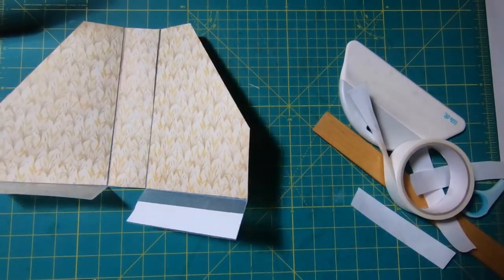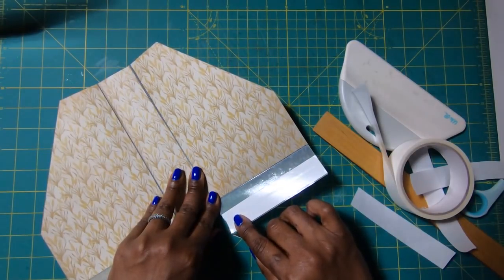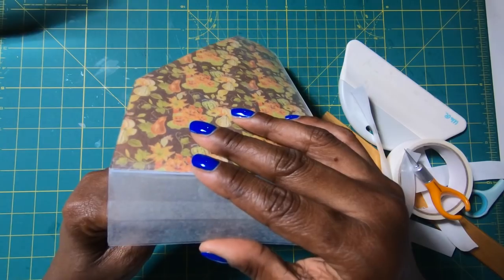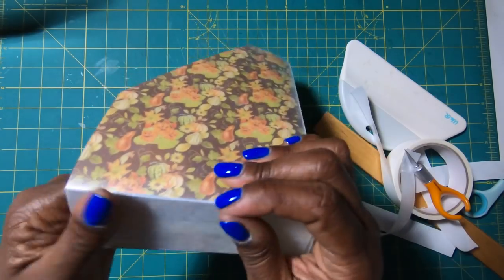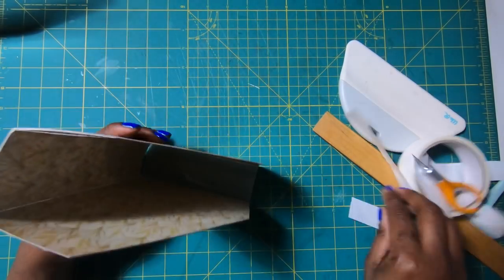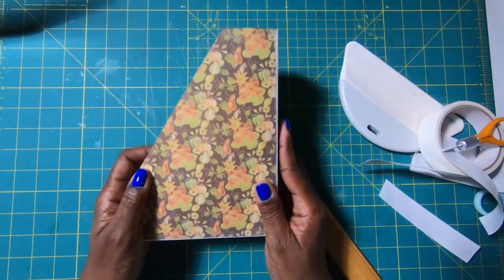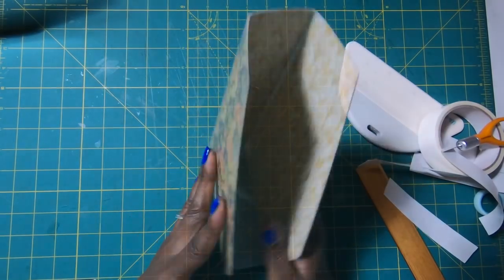So I am going to put my final piece of tape down, lift this up, and then we are going to take these two pieces and just join them together. Try to get it as close as I can. Then I am going to use my ruler to go on the inside and just really force that stick. So now we have this sweet little jacket to hold our 3 books.